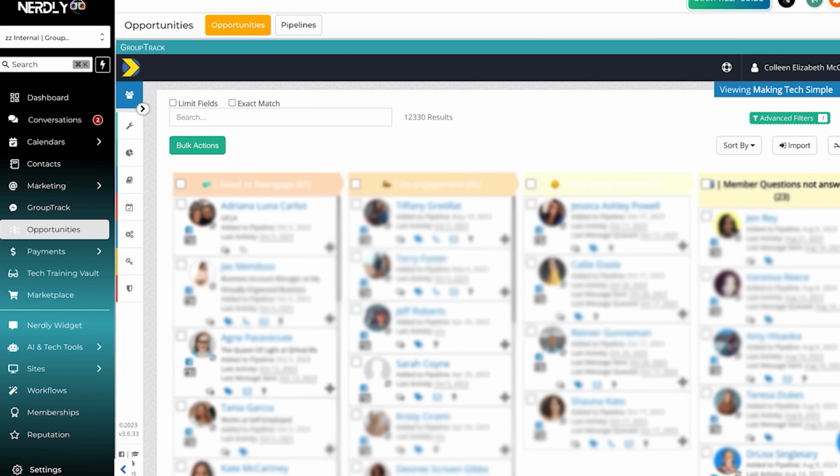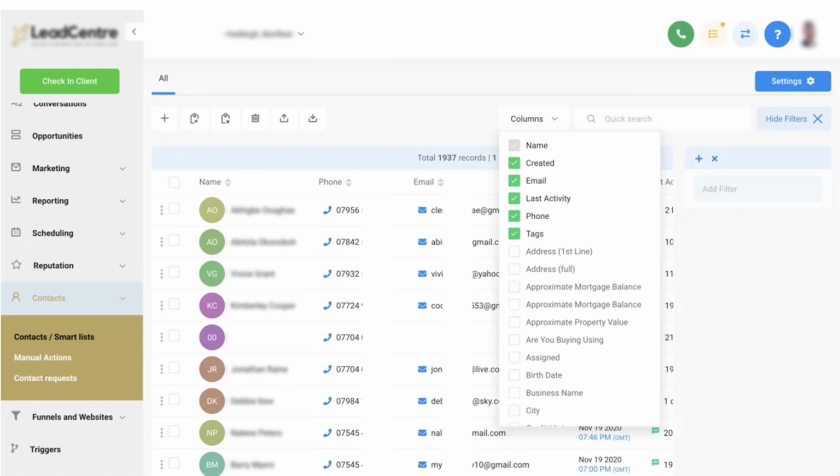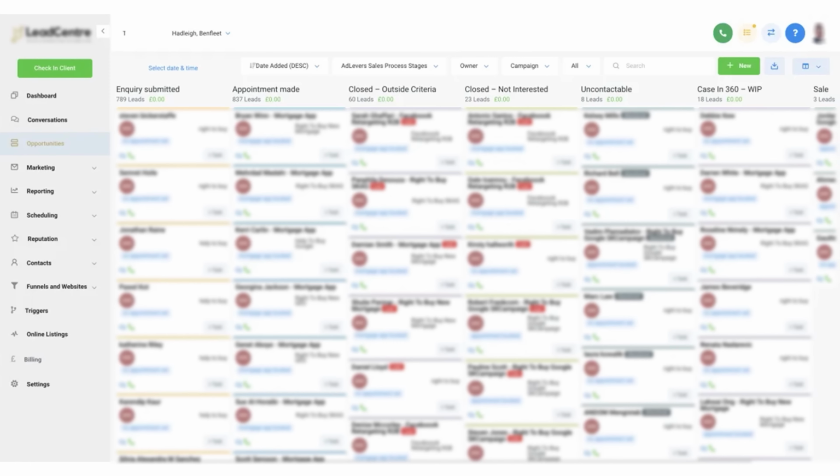Now, the pros of the CRM are pretty solid. Everything lives in one place. Contacts, conversations, and tags. And you get a visual pipeline, which is great for sales teams. And it's perfect if you're an agency managing multiple clients at once.